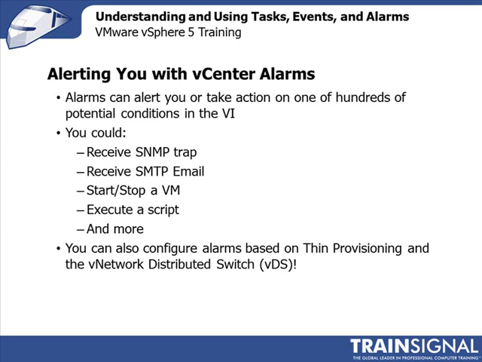Now again, alarms alert you to take proactive measures, right? So if you set certain thresholds within the environment, so that if your CPU is at 50% or your memory is at 70%, you want to know ahead of time, because you want to be able to get in and take a look and see what's causing this and try to avoid an issue before it happens. So alarms are very useful for proactively managing the environment. You could obviously receive SNMP traps. You can send an SMTP email if you wanted to. You can start and stop a virtual machine.